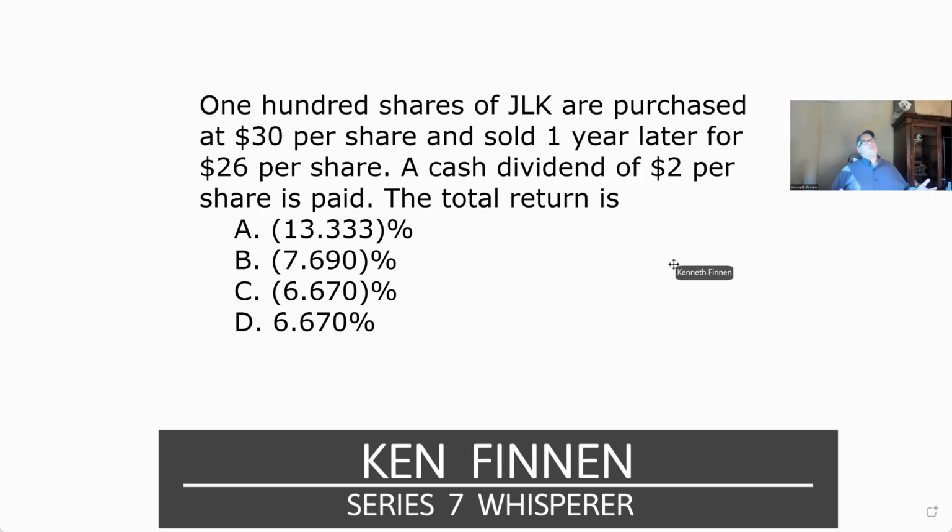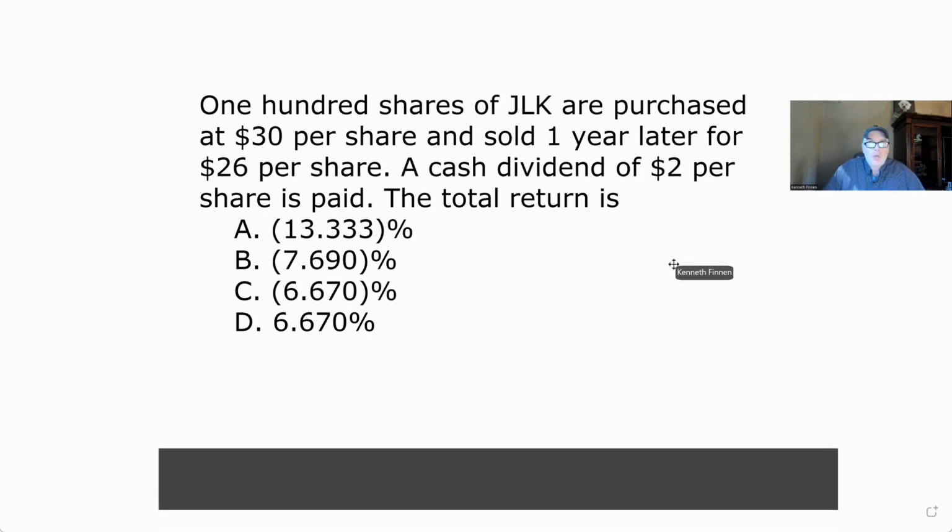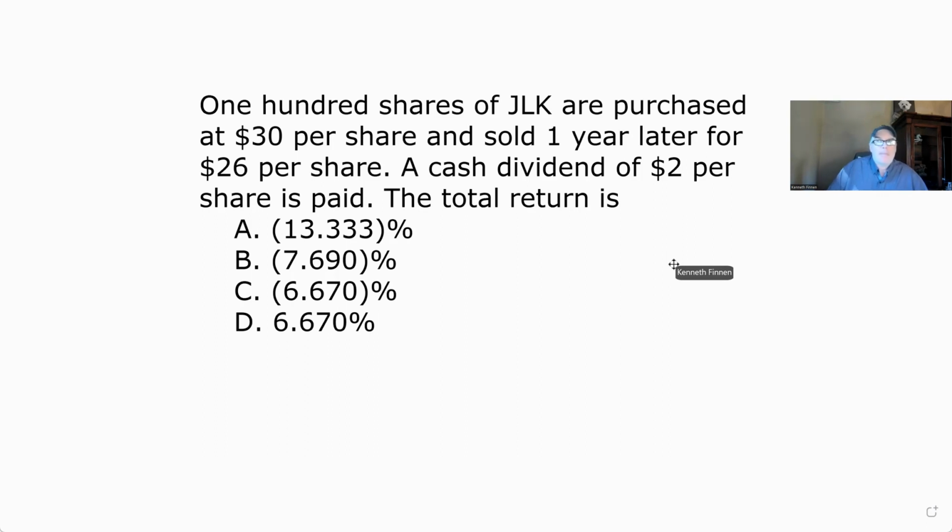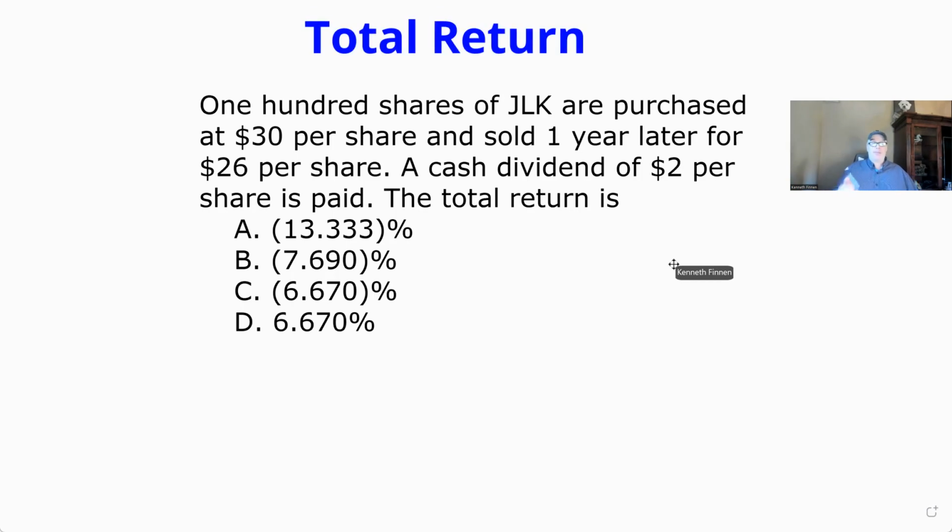Ken at Capital Advantage Tutoring. A lot of people have a tough time with total return and the rule of 72. So we're going to try to do both in one video. Okay, so let's talk about total return. Total return is what you earn, your growth plus any dividend. So you can get a math problem like this, right? Let's do the math problem on this, and then we'll show you what they might ask as a definition question.